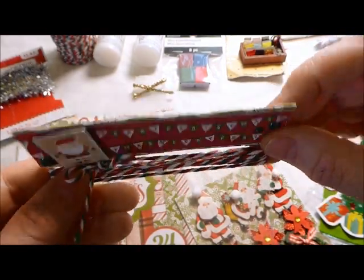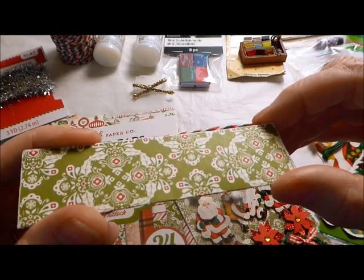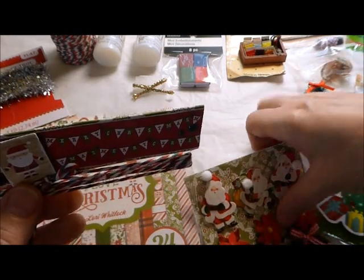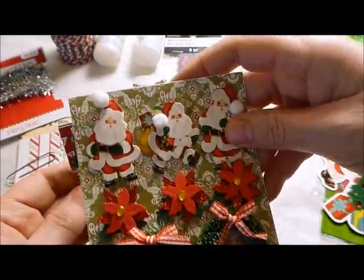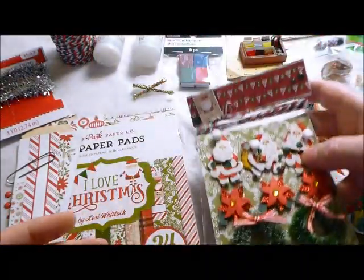To create the bag topper, I went ahead and just used the 2.5-inch piece of paper that was left over from creating the background for the stickers. So that's my goodies. We'll have that.